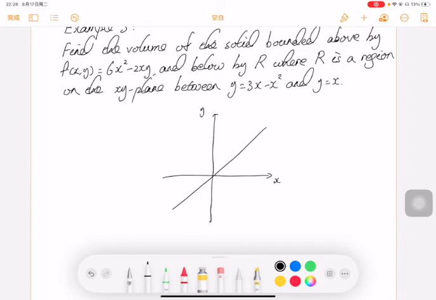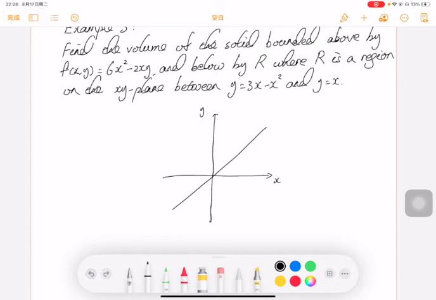Y equals 3x minus x squared. Since it's a second order polynomial, we know it's a parabola. And since the coefficient in front of the second order term is minus 1, it's a parabola facing downward. All you have to do next is look at the center axis, which is 3 divided by 2, so that's 3 over 2. That means it's a parabola that's symmetric at 3 over 2. You can also look at the height, the peak of the parabola, or the intersection of the x coordinate, whatever you like. After some analysis, you'll find that it's a parabola that looks like this. Not a very good drawing.